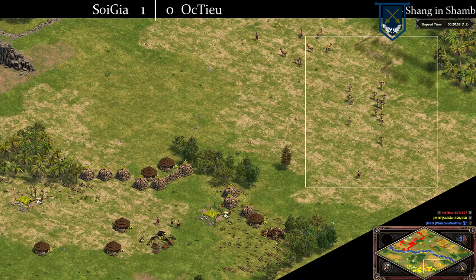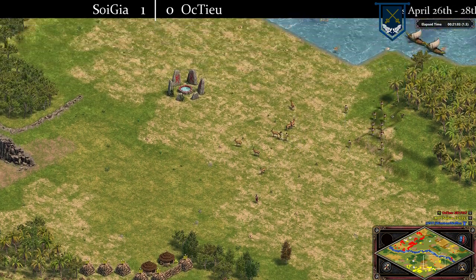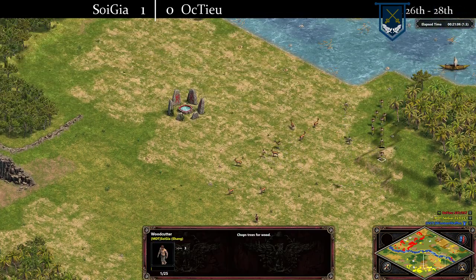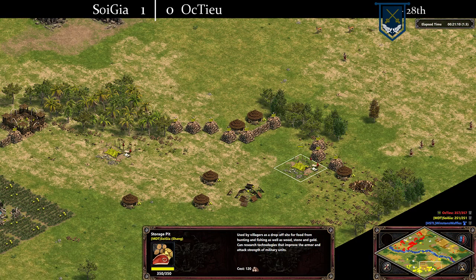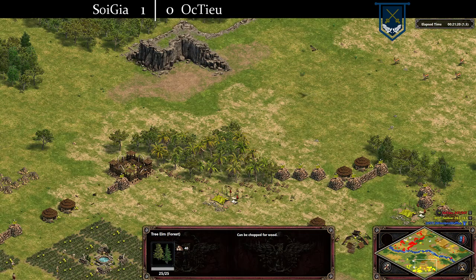His economy is... Wow. Well, Axers actually are countered by Bowman very heavily. Bowman are like the classic counter to Axemen. So the only real tech switch that Soi has available to him is Slingers or trying to bronze off of this. But I think it's going to be difficult for him.